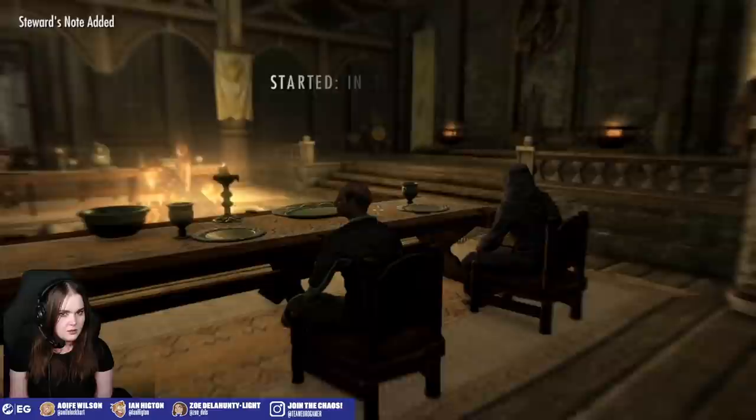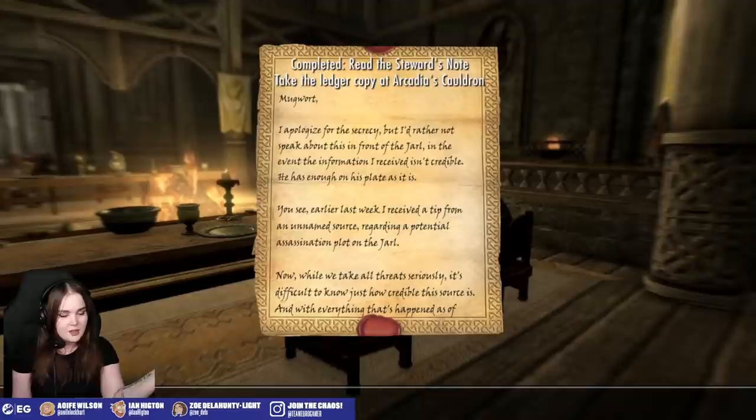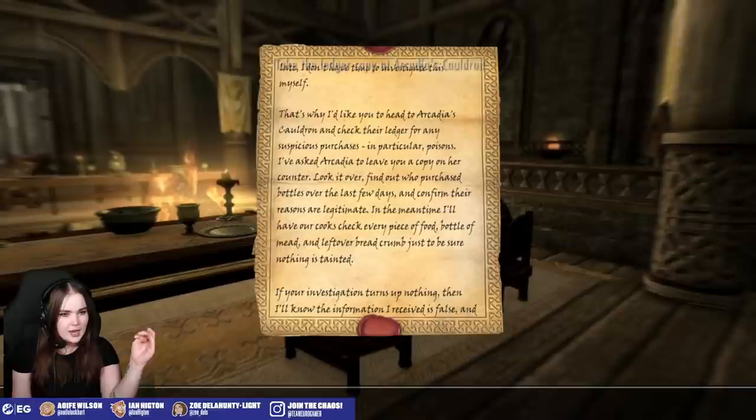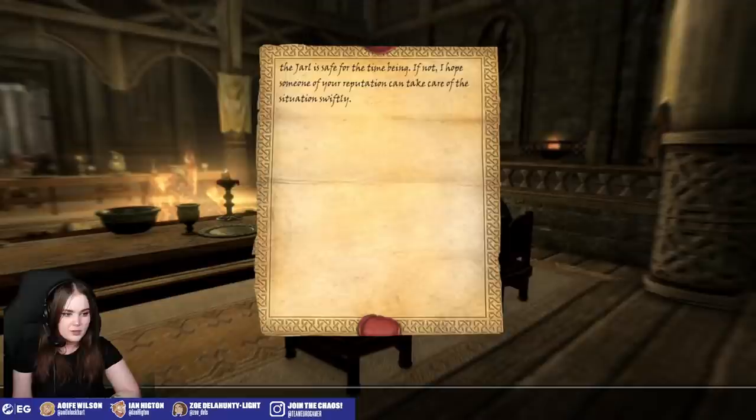Here we go. Yes. Apologize for secrecy, but I'd rather not speak about this in front of the Jarl. In the event, the information I received is incredible. Coward. He has enough on his plate as it is. You see, running a potential assassination plot. Head to Arcadia's cauldron and check their ledger for any suspicious purchases. In particular, poisons. I've asked Arcadia to leave you a copy on her counter. Look it over, find out who purchased bottles over the last few days, and confirm their reasons legitimate. In the meantime, I'll have our cooks check every piece of food, bottle of meat, and leftover breadcrumb just to be sure nothing is tainted. If your investigation turns up nothing, then I'll know the information I received is false, and the Jarl is safe for the time being. If not, he wants me to kill people.